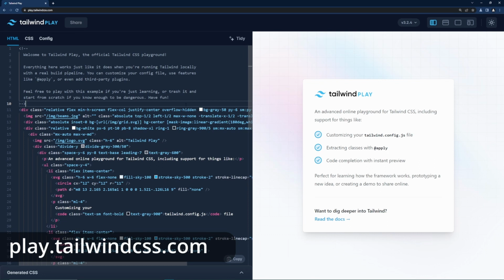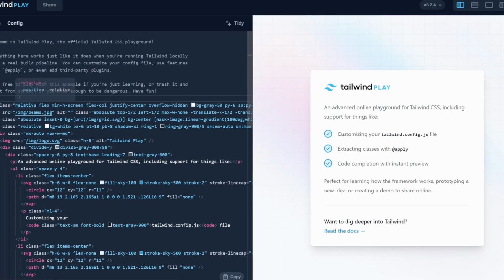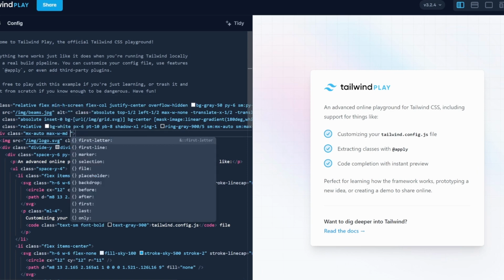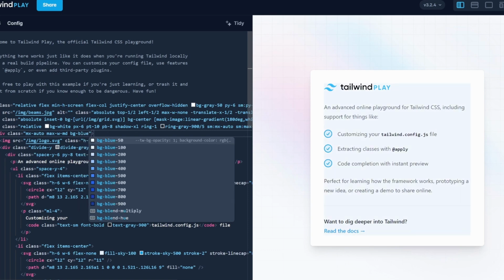If you want to try it out for yourself, I think the easiest way to do so is to head on over to play.tailwindcss.com. They have an interactive code editor there. You can hover over different elements and see exactly the CSS that this pre-generated Tailwind class represents. This in some cases could be a way to learn CSS. And then the other thing you can do is you can basically start typing and get code completion like you would in VS Code or another editor where you have this Tailwind IntelliSense plugin.